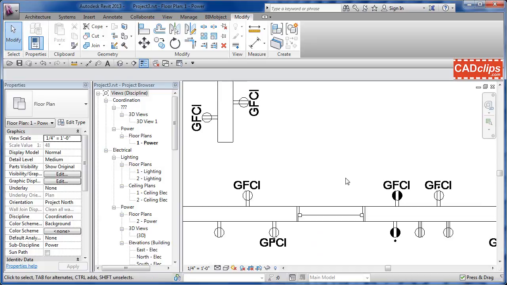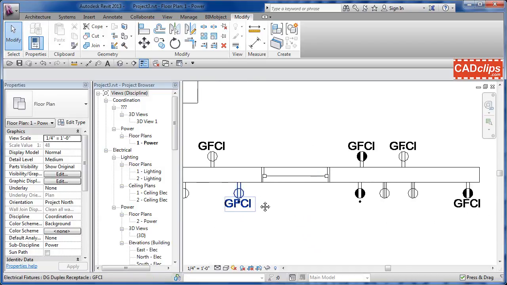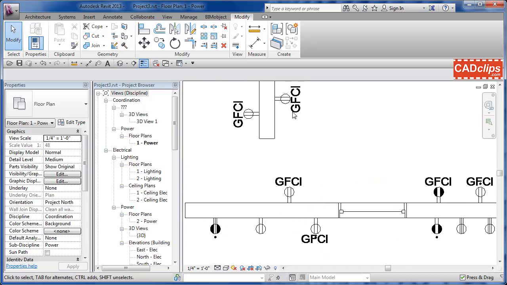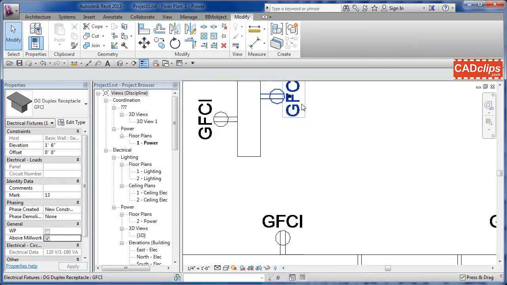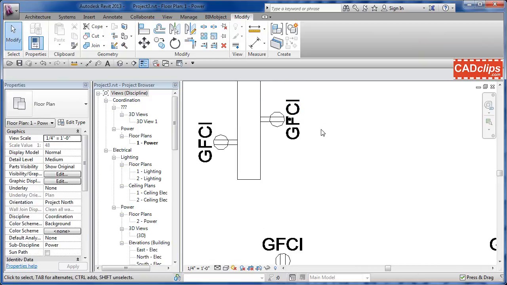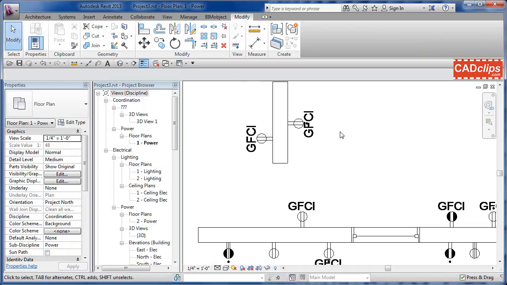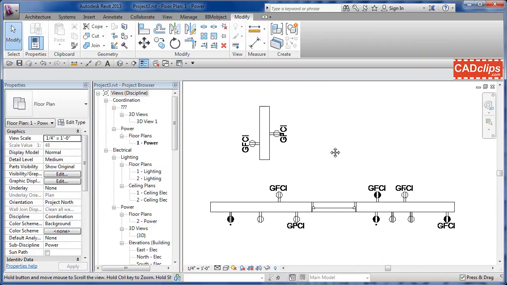Last thing we have to do is that we still have the problem that if we take any one of these guys and turn on our above millwork, that now our dot is in the middle and we need a new statement that will inevitably show this GFCI offset out here if this guy's turned on. So that is a little formula lesson, and we'll do that one next.